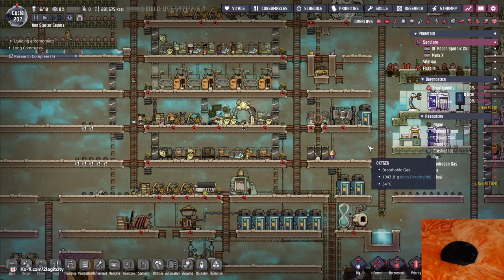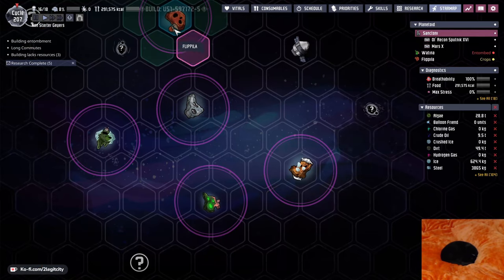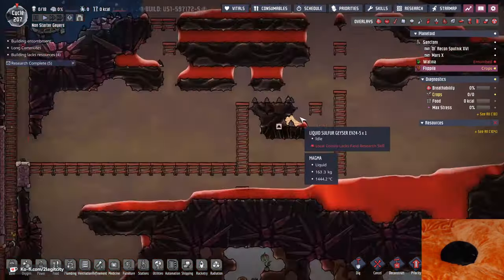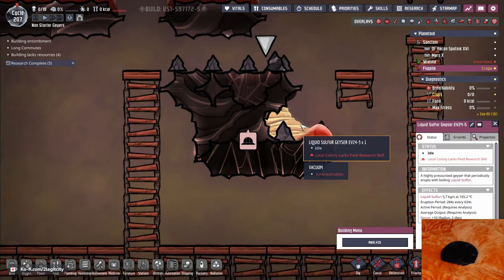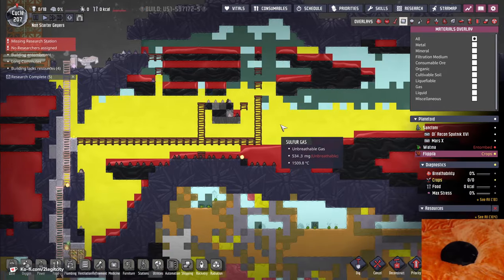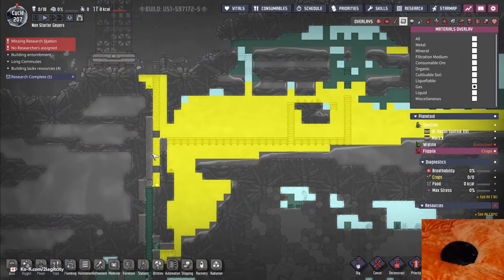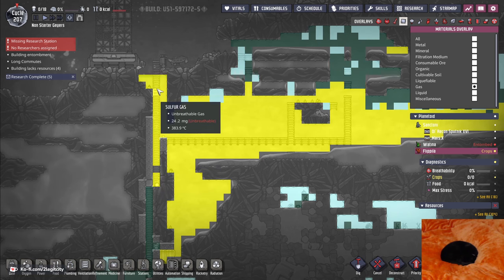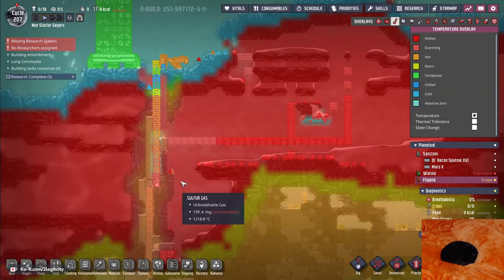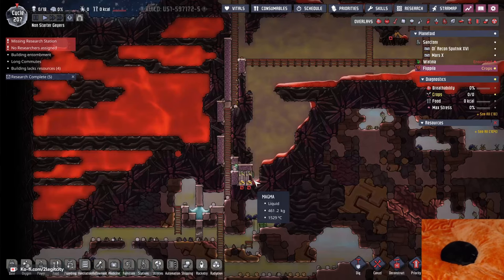Last time, if you guys didn't remember, we went to do the sulfur geyser taming, and we had the geyser erupt on us. So as a result, there's sulfur gas everywhere and it's kind of bad. So right now we are waiting for the sulfur to kind of just evaporate, and we're going to be trying to do our best with that. We're going to be crushing the gas very slowly down here.